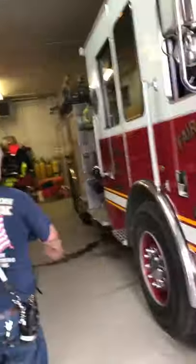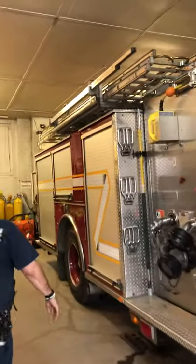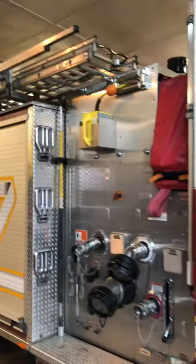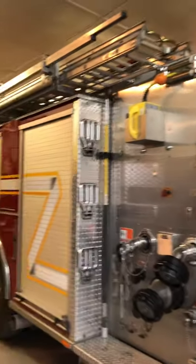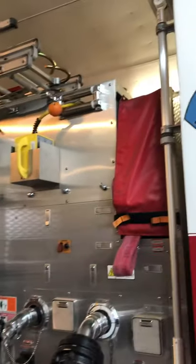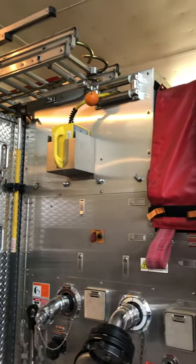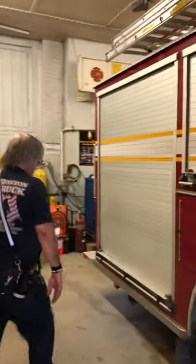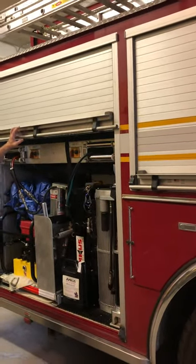On this side of the truck, we have ladders to get to upstairs, to roofs and windows to get people out. We have pre-connected attack hoses to fight fires with. We have assorted tools. We have a cable reel with electrical connections on them, so we can use electrical power right off our truck. It has its own generator. We have compartments that have most of our rescue tools on this side of the truck. This is our jaws that we use to get people out of car accidents. Wow.